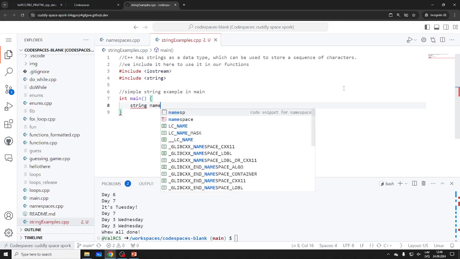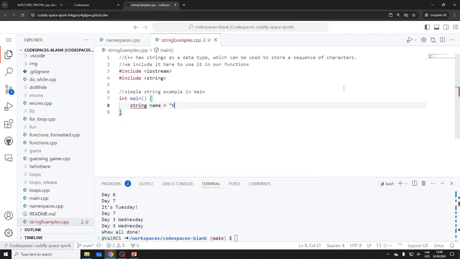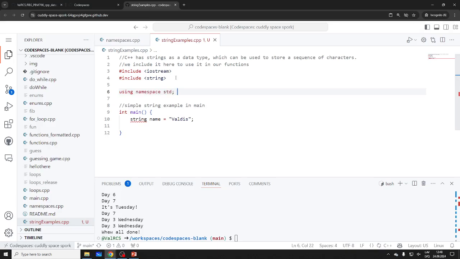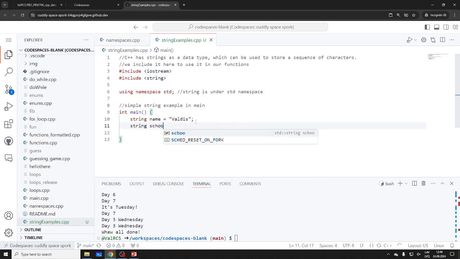Name: Valdis. Of course, using namespace. Right, now it works. String school, university, RTU or RBS, let's do RBS.